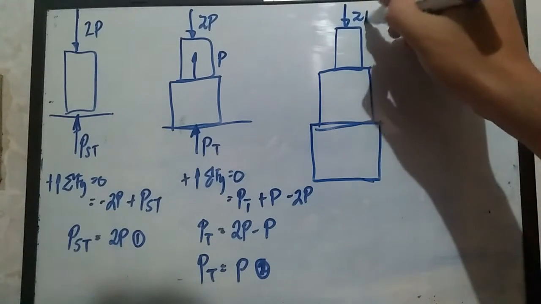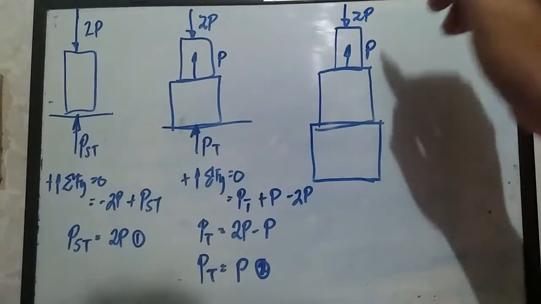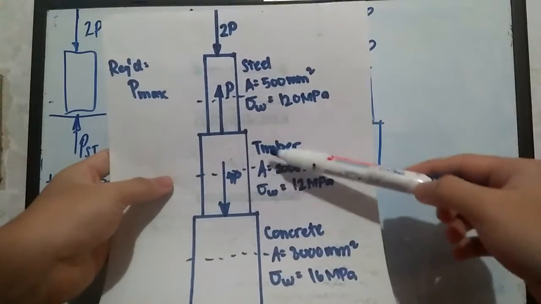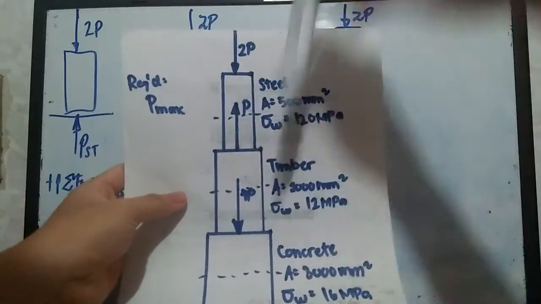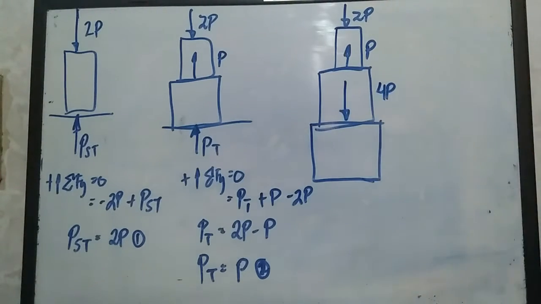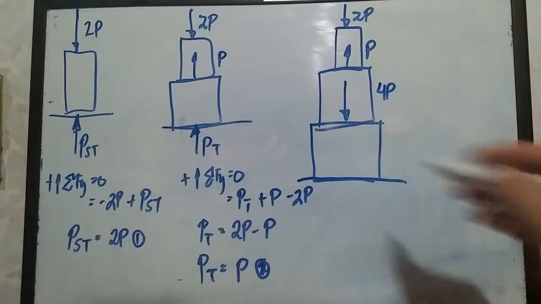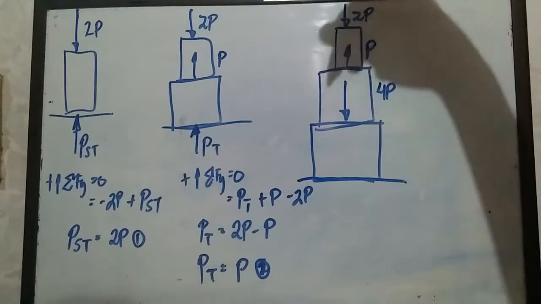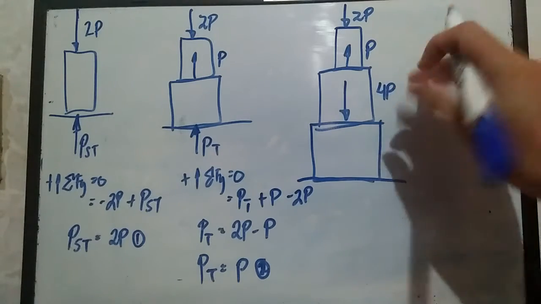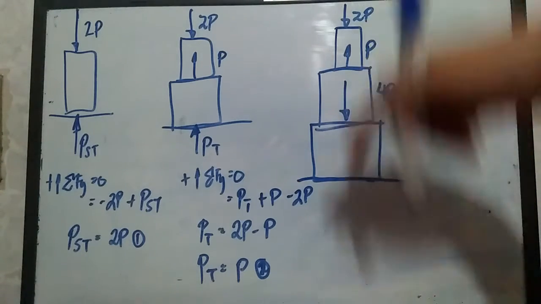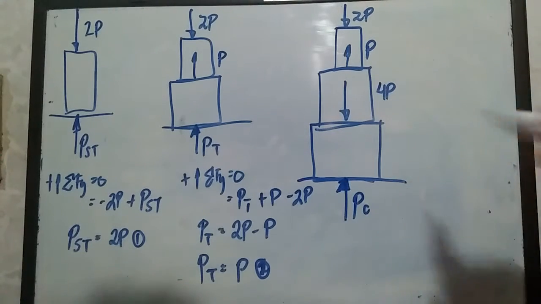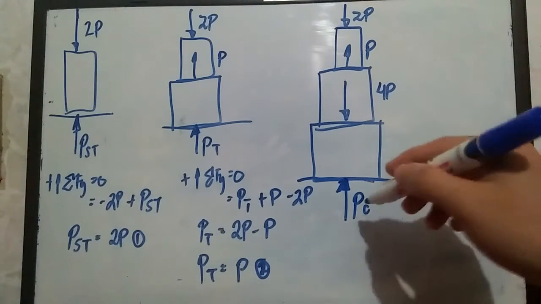So this one it has 2P, this one it has P, and then let's go back to our free body diagram. In between the timber and the concrete, it has 4P going downward. So it should be here. So this one is for P. So this one is the portion we managed to cut the concrete section. So 4P is going down and then 2P is going down, and then we have a single P going up. So obviously we're going to counteract these forces, 2P and 4P, going upward in order to stabilize everything. So this should be P sub c, corresponding to the internal force at the concrete section.